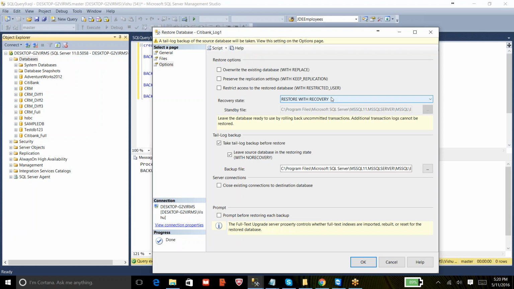And going back here, can you tell me what option should I select? As per our second restore scenario, do I need to select restore with recovery or with no recovery? And why? What is the reason why I should select with no recovery?